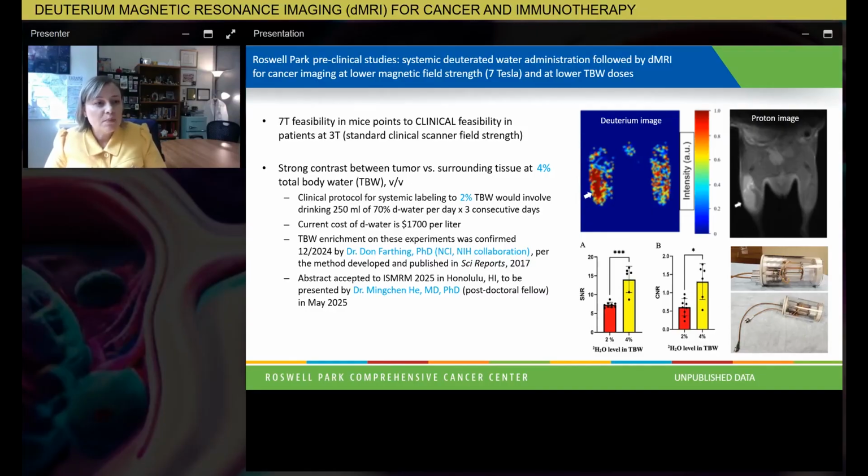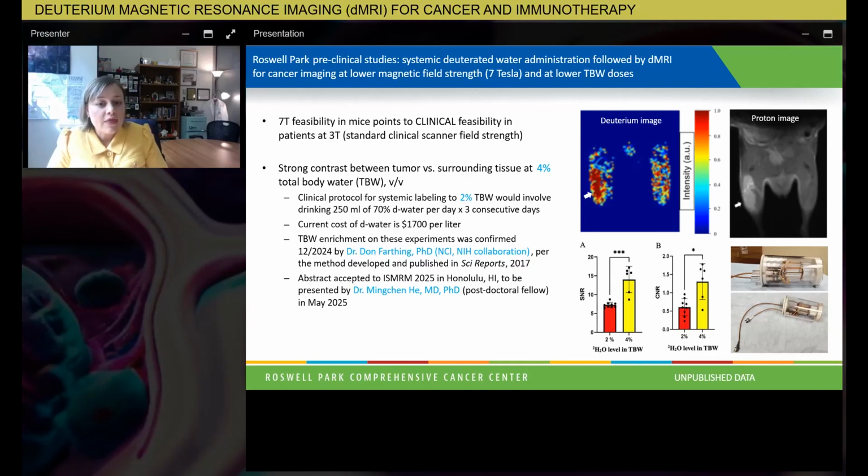But to achieve that in a human being, the scale up is tremendous. The amount of water you would need to drink every day to get to, let's say, 5% would take a long time. So we wanted to figure out, can we do this with shorter labeling periods, and labeling periods that did not require going all the way to 5% body water. We safely were able to do that in mice, and we also saw that we had enough contrast between tumor and quiescent tissue. That's really reassuring. This set us up to figure out what it would cost to do this in human beings, and how much time would be required on a clinical trial.